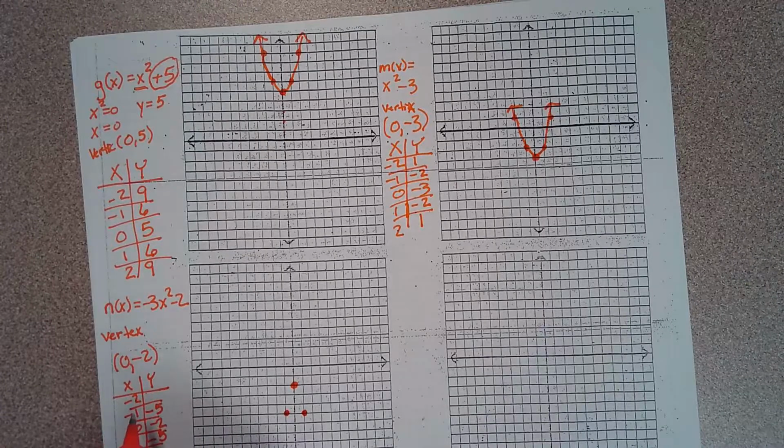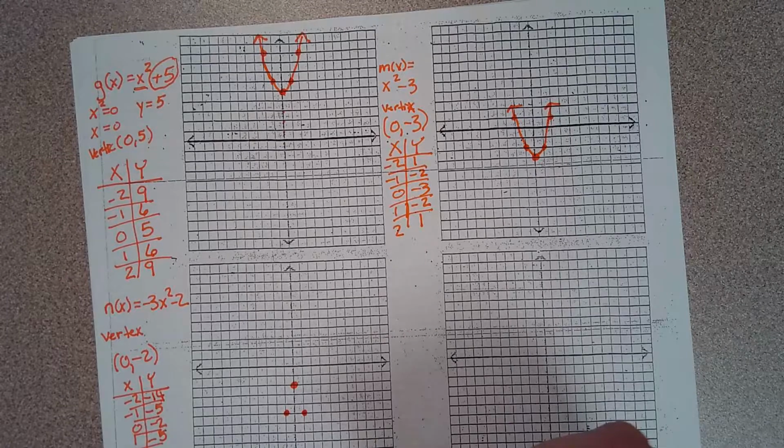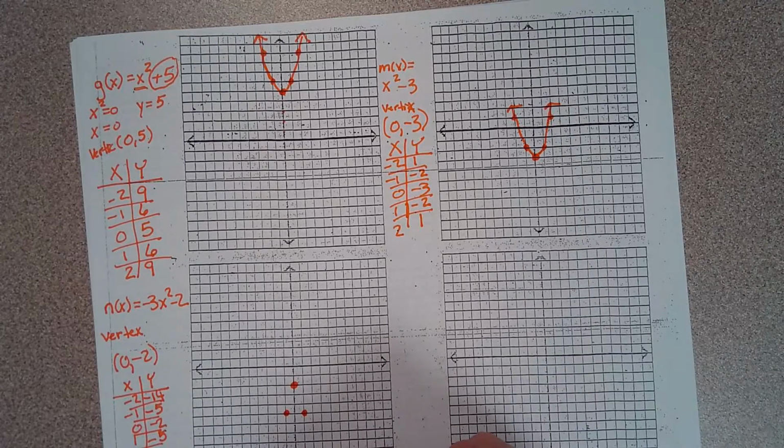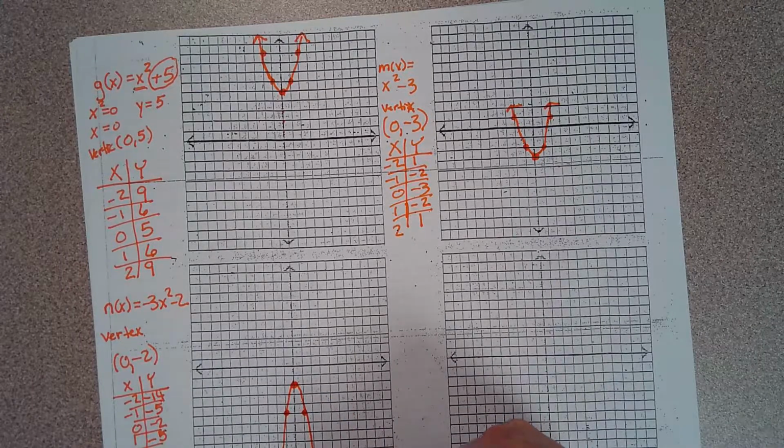So 2 squared is 4. So 4 times negative 3 is negative 12. So I'm going to have negative 14. So this is going to grow fast, and we're going to kind of come off the graph a little bit. So if I go over 2, that's 5, 6, 7, 8, 9, 10, 11, 12, 13, 14. So basically it'd fall down here and right there. So it would look like this. And yeah, I just fell into the other graph, but it's given us the outcome we're needing.